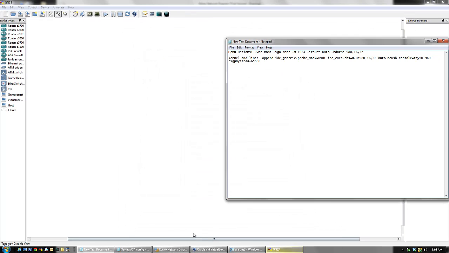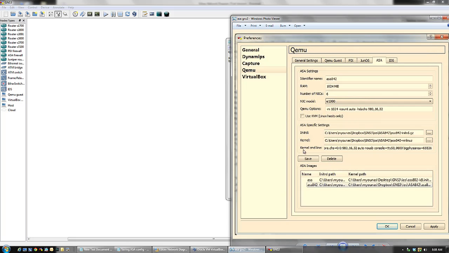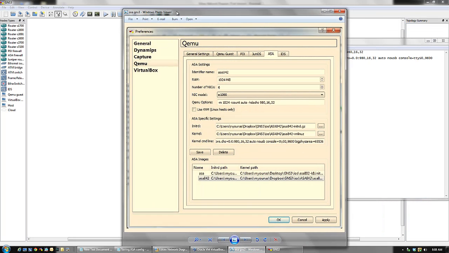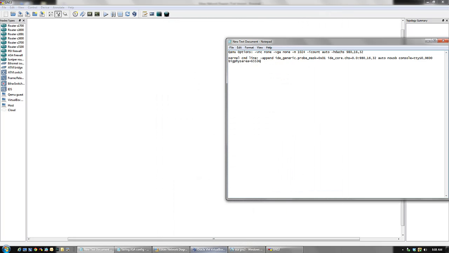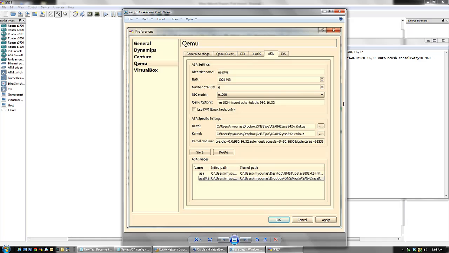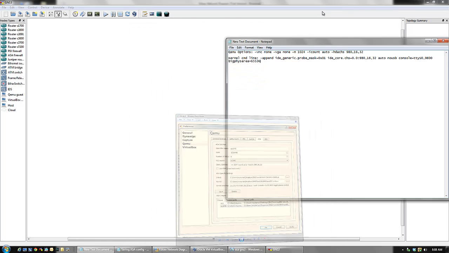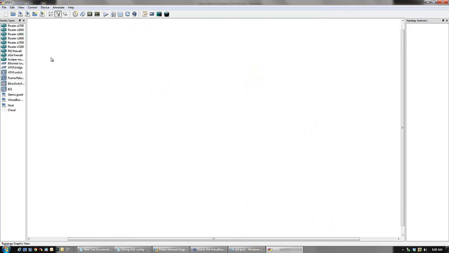Right? This particular image was captured by, I took this image from my GNS3 on my ASA running on my laptop. This is my desktop computer. Okay, and it's been a while, so I kind of forgot about the kernel thing. Sorry about that. So now we have added the ASA in GNS3, so we have to see if it works.